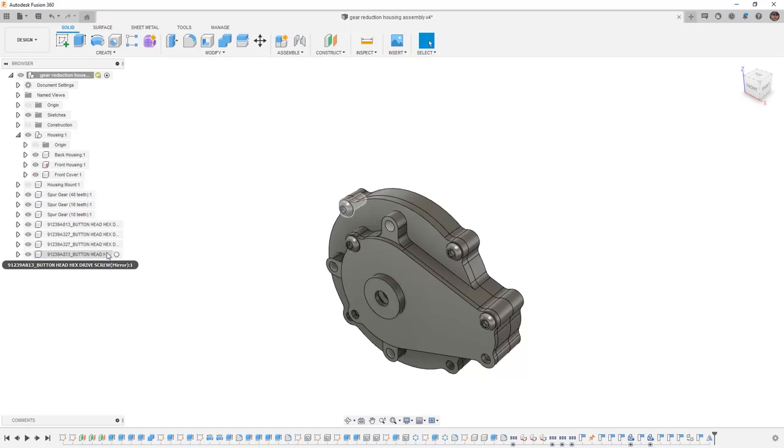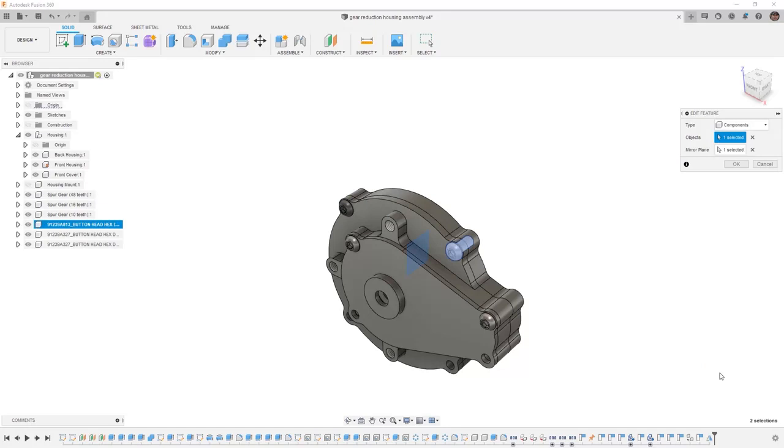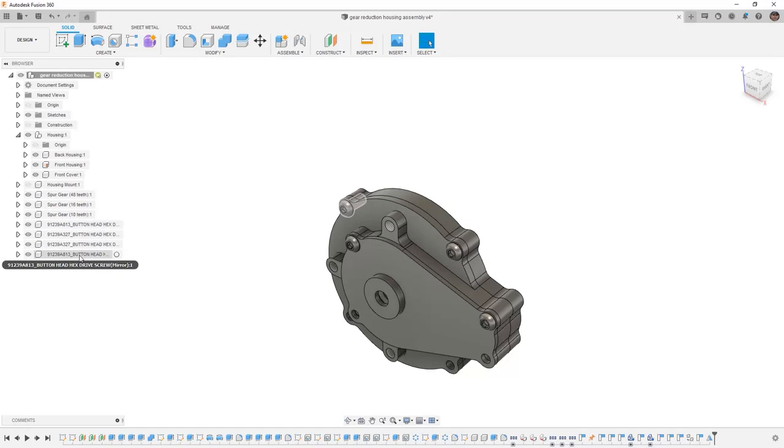This is problematic when we get downstream and we begin talking about creating things like bill of materials and parts lists, because the mirrored version of the component is an opposite-handed version. If we right-click on the mirror feature and edit, we don't have an option to actually create an identical component. So if you are worried about the bill of materials downstream, then using something like mirror is not a good option. So we're going to select mirror in the timeline and select delete.